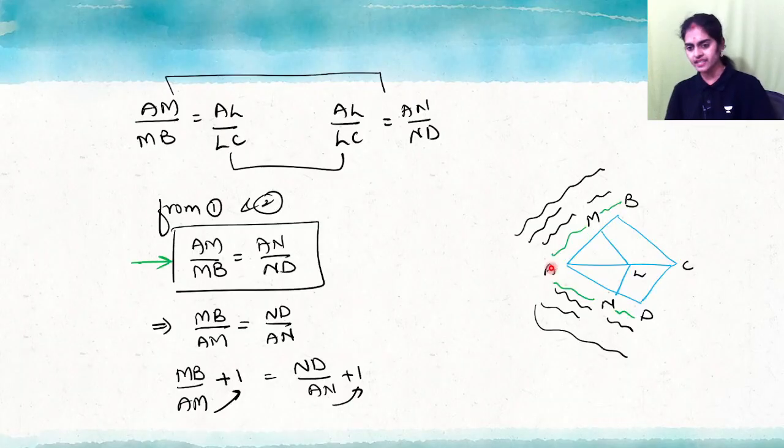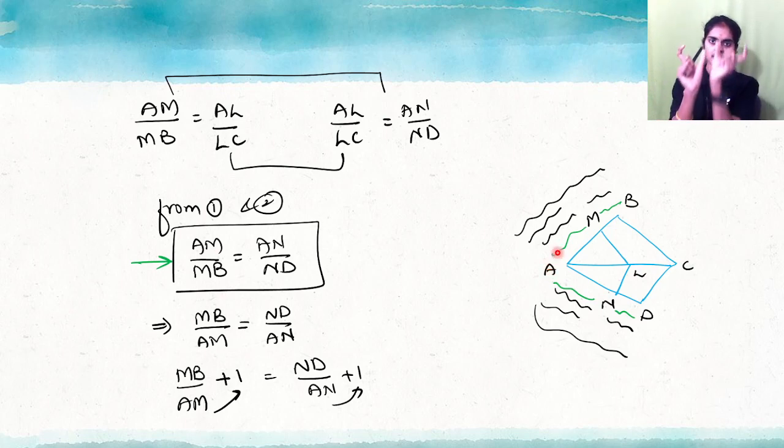So for that, if you see here, AM and MB are parts of AB. So if I can add the other part to AM, if I can add MB, I will get the total AB. Or to MB, if I add AM, I will get total AB. Are you able to understand? So these are two parts. To this part, if I add this part, I'll get the total part. Or to this part, if I add this part, I'll get the total part. Which means to either of the two parts, if I add any one part to this, it will give me the total part. Basic idea, general.